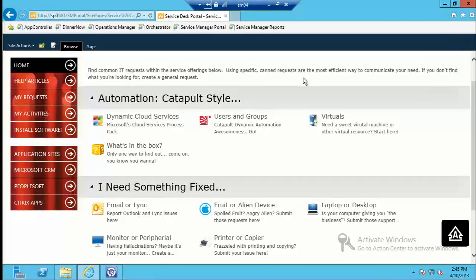Then the third one I highly recommend is a sample management pack I've got out there, or will soon, which does an automated restart of the services if anything goes offline. I've seen in my lab environment at least, and I hear it's different in virtual versus physical, that those services will actually stop. And if those services aren't running, then obviously nothing's working from the Orchestrator side. So we use Ops Manager to go in there and automatically recover that for us, restart the service, and keep things running for us. So that's how we look at it from the OM perspective.